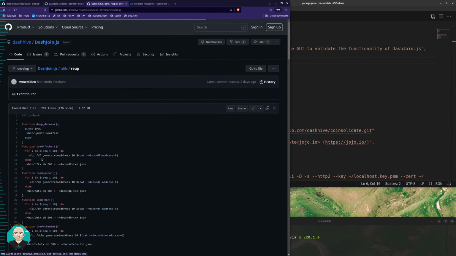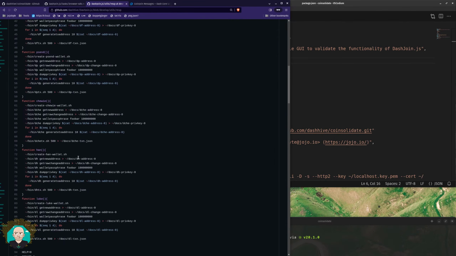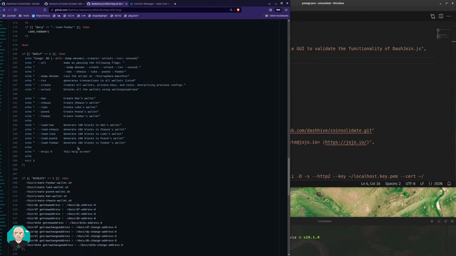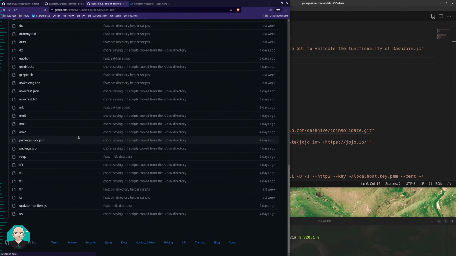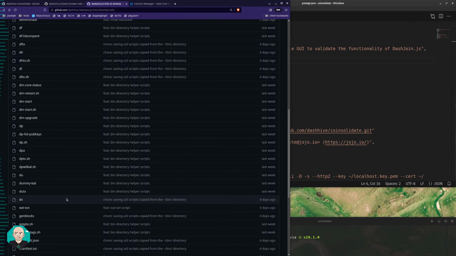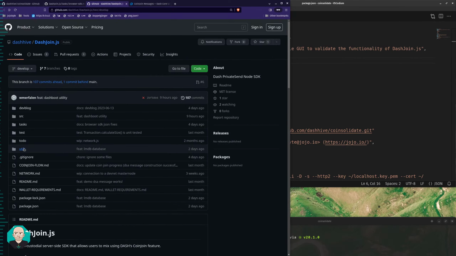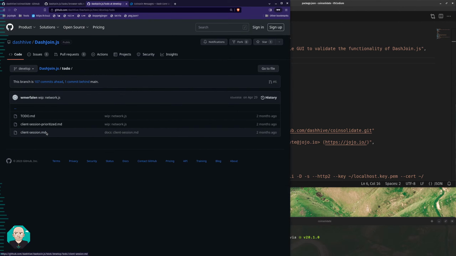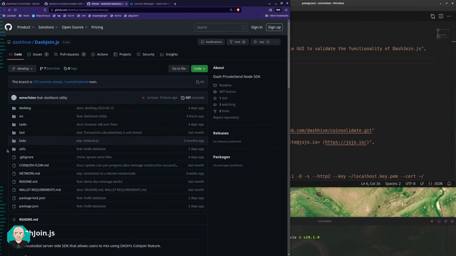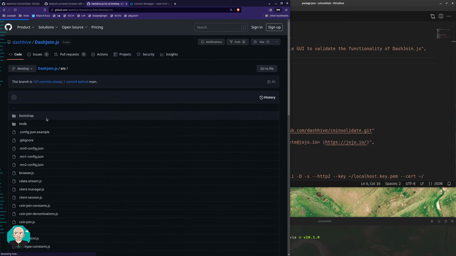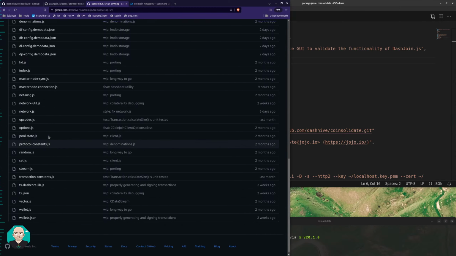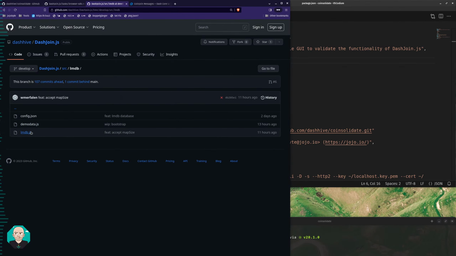Okay, so most of these are looking like they're kind of alias functions that are just redirecting to other things. All right. What's this?